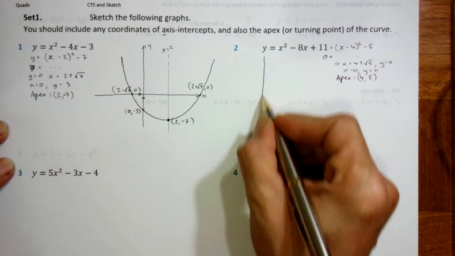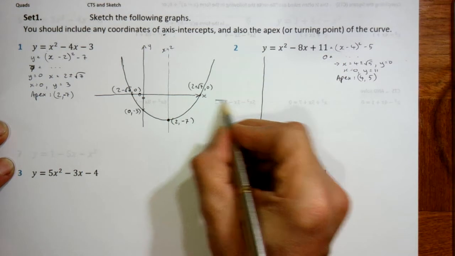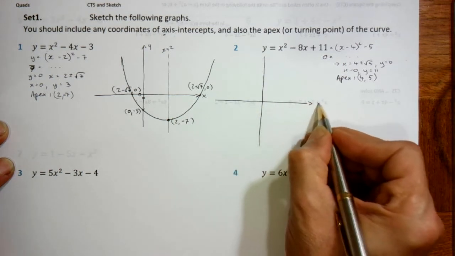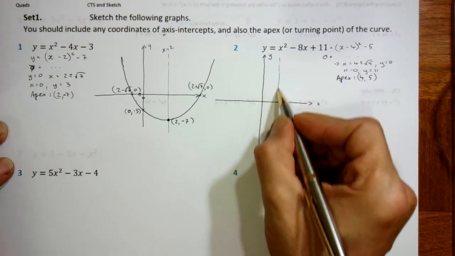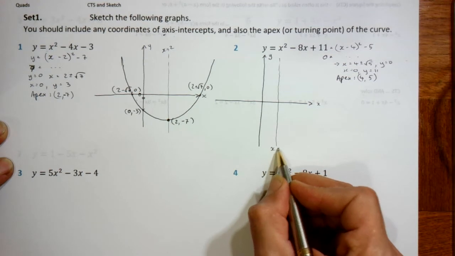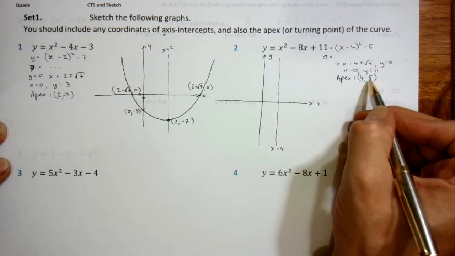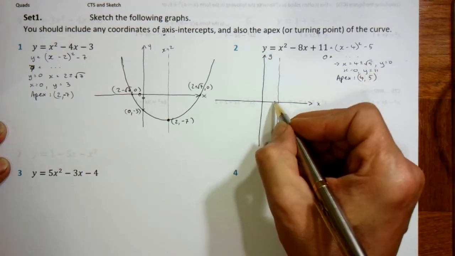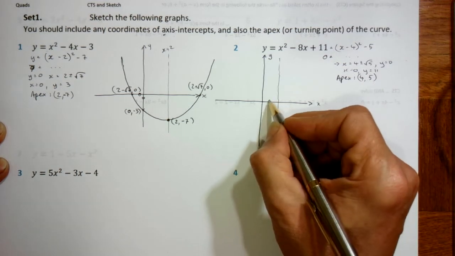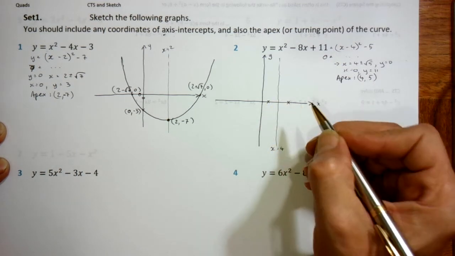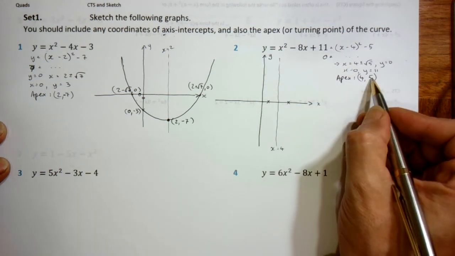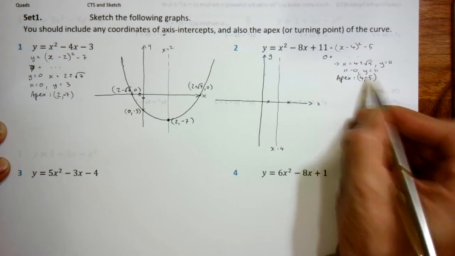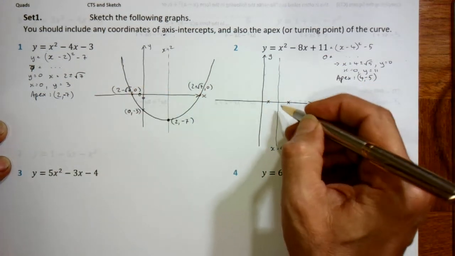And when we draw our lovely looking graph, label the x-axis, label the y-axis, we want 4, which is going to be on the x-axis, so that's x equals 4. We want to go plus or minus root 5, which is, well, a bit more than 2. So that one there, that one here. 11 is going to be somewhere around there, and the apex is 4, minus 5. I did the same mistake as before.